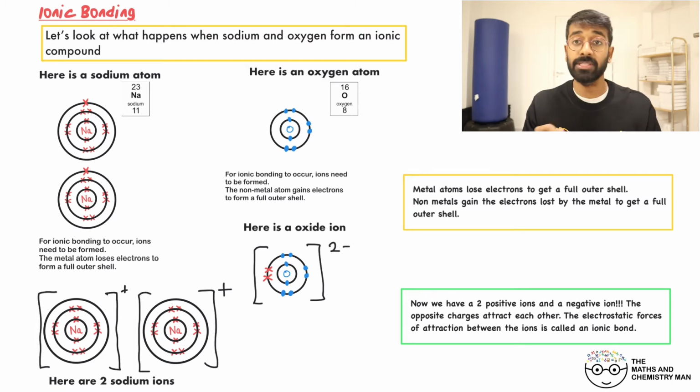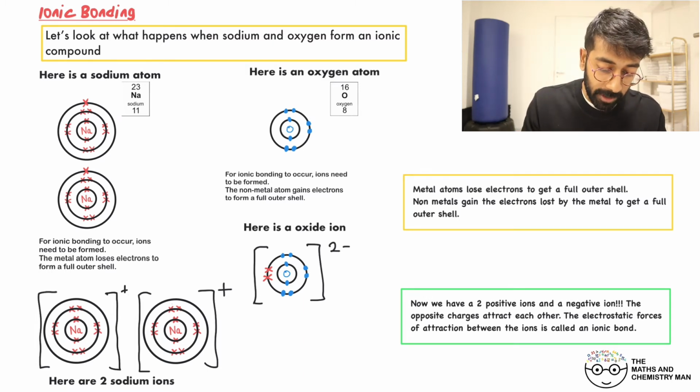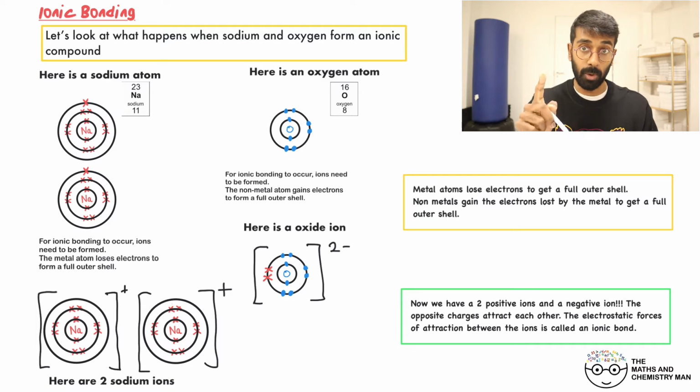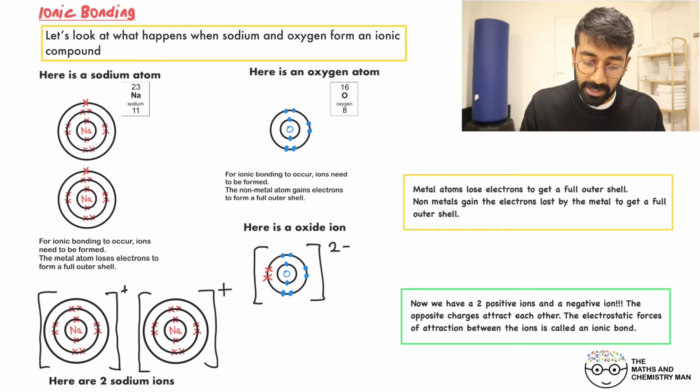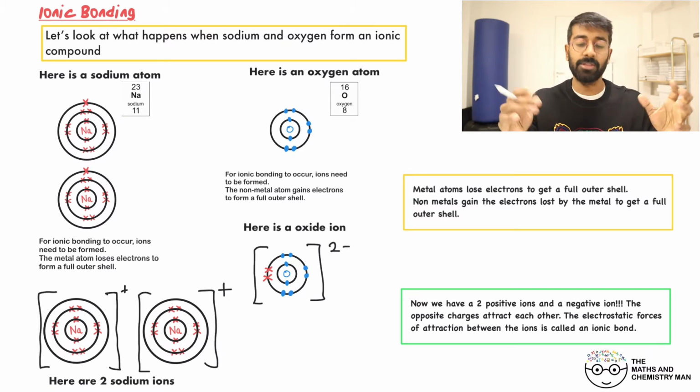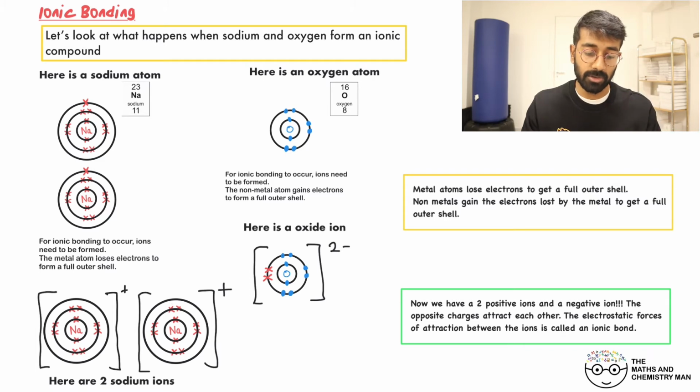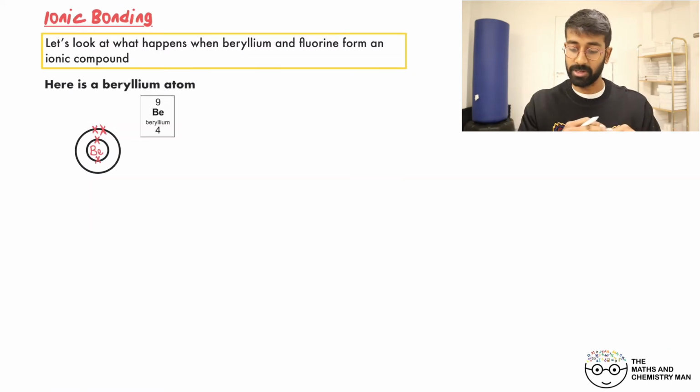Each sodium, because they lost 1 electron, is going to carry a 1+ charge. They're in group number 1, 1+ charge. And the oxide ion is going to carry a 2- charge. So what can you see? Well, you've got 2 pluses here and you've got a 2 minus. So these are now balanced, right? You've got positive ions, negative ions. What is going to happen? There's going to be electrostatic forces of attraction between the 2 of them, or ionic bonding. So there we go. Now, one more example.